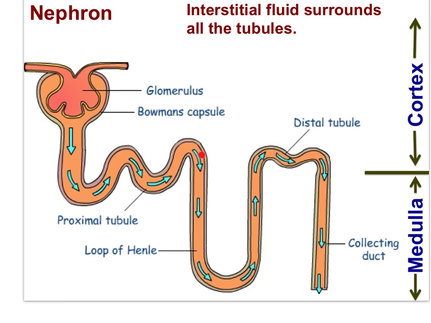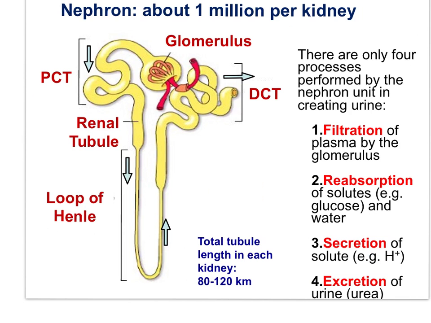Secondly, there is a functional relationship between the loop of Henle and the collecting duct. This is an important subject reserved for Part 8, Kidney Osmoregulation C. Third, remember that the glomerulus, the proximal convoluted tubule, and the distal convoluted tubule are located in the cortex of the kidney, while the loop of Henle and the collecting duct dip into the medulla. And lastly, interstitial fluid, fluid that lies between all cells everywhere, surrounds these tubules. In this image of a nephron, there is no collecting duct.